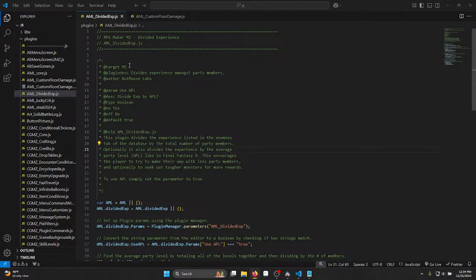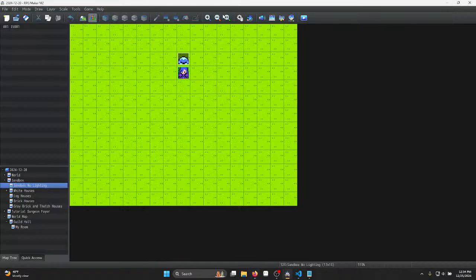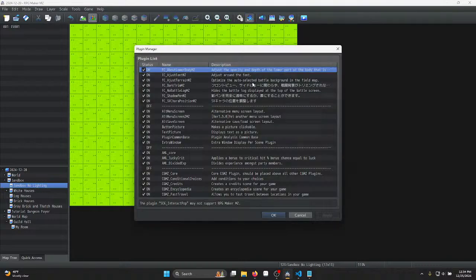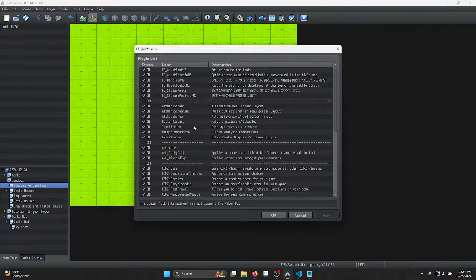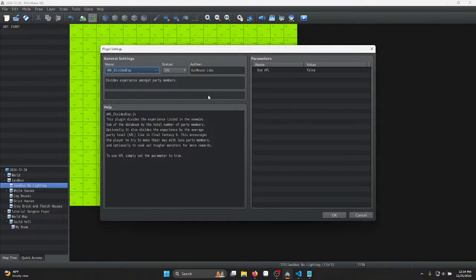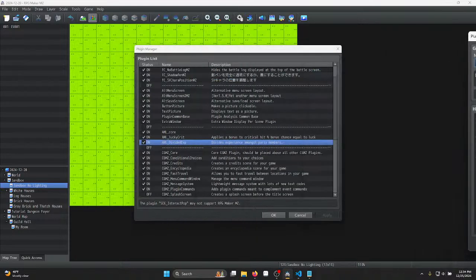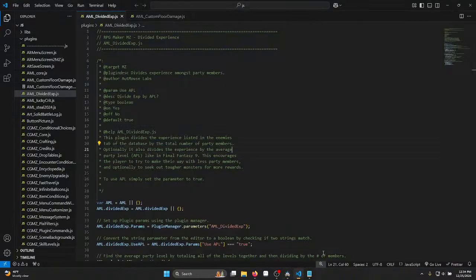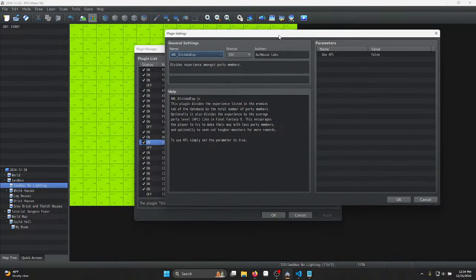Target MZ simply means that this is for RPG Maker MZ. If you don't have this, the editor is going to throw a warning saying it may not work in MZ. Plugin description is a simple sentence that gives the basics of what your plugin does. And actually, it might be interesting, I think I can show them side by side so that you can see how the JSDocs are actually working. One moment. Let's see. All right, so that's what I want to do there. Then we're going to pull you up. Nope, can't do it. All right.